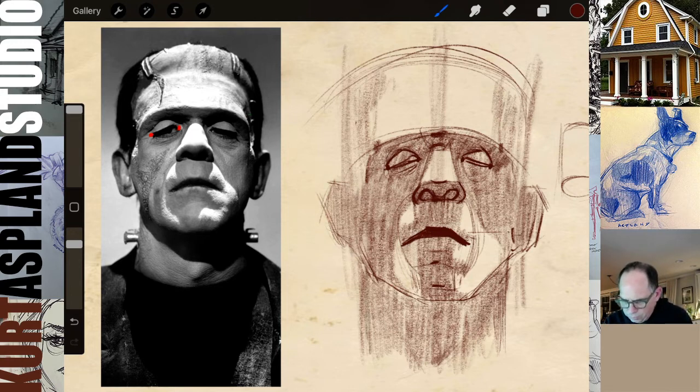Okay, let's come through our guy, our Frankenstein again, and this time map out or draw in the shapes that are of the darker shadow color.